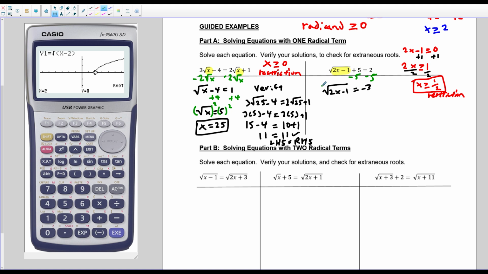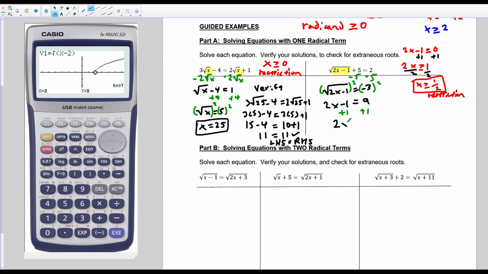At this point, we're going to square both sides so I can get that x out from underneath the radical sign. And we'll end up with 2x minus 1. So once I square the square root, I just basically release that 2x minus 1. Over here on the right-hand side, just keep in mind that this is the same thing as -3 times -3, which gives me a +9. We add 1 to both sides.